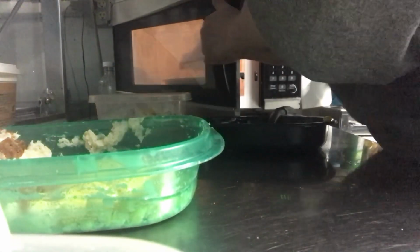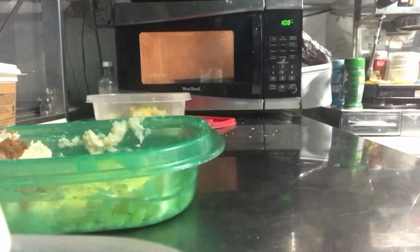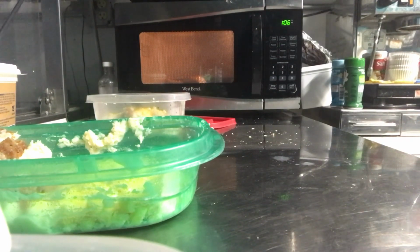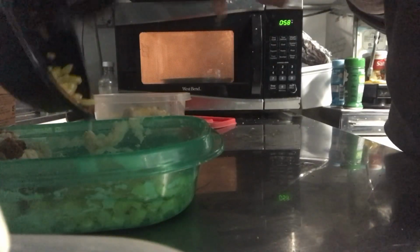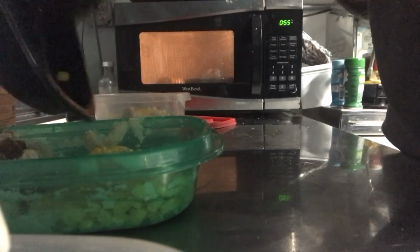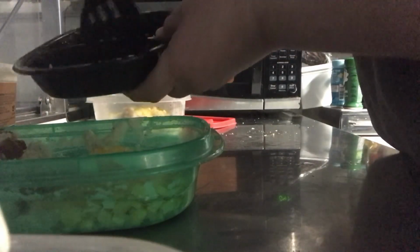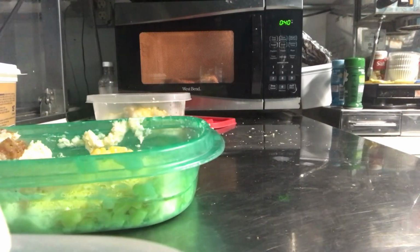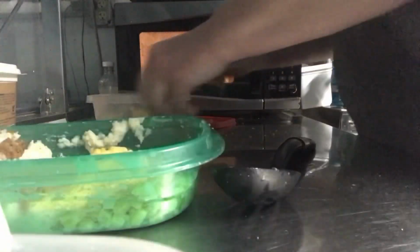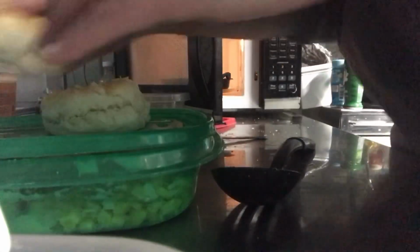But those biscuits are done. Yep, biscuits are done. Ready? A little bit longer. Scrape out the rest of that little chicken breading there. Okay, let's put the lids back. Oh, those biscuits are probably done. Oh yeah, yum yum. Definitely done.